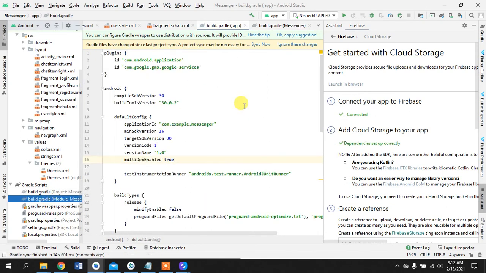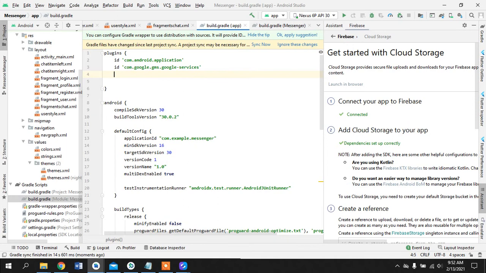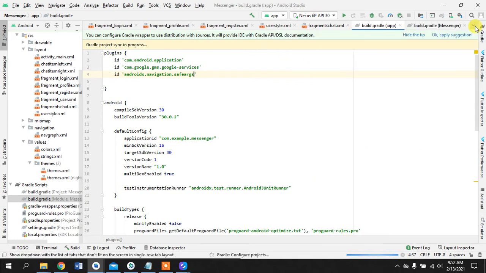Coming back in here, we need to add the plugin for this. So we'll add id Android X navigation safe args, and all the dependencies and integrations I think are done.